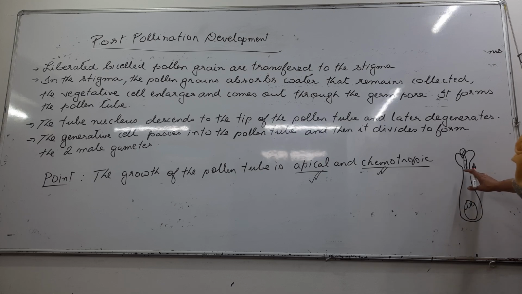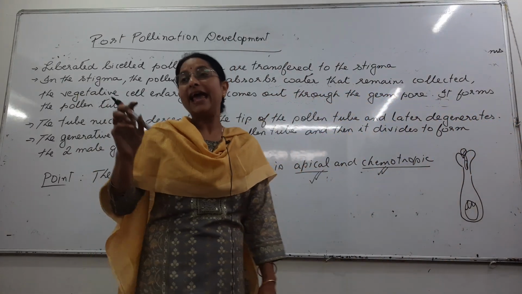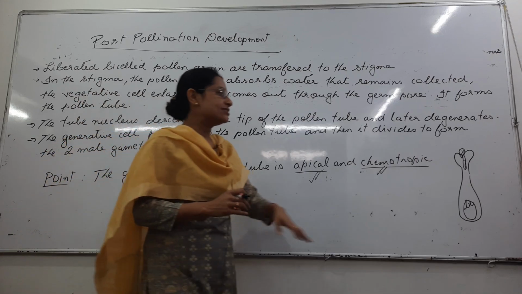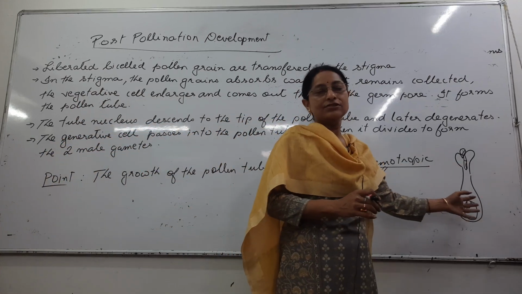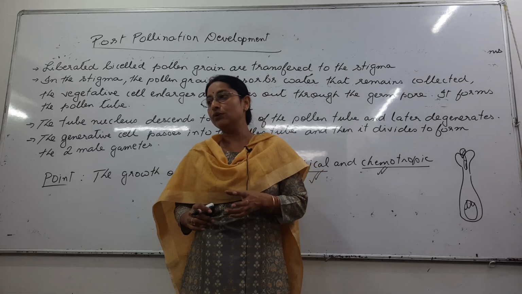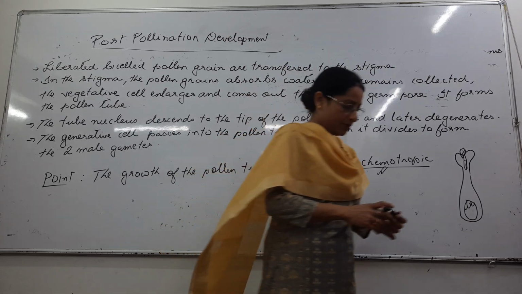Now we will be studying that the pollen tube, no doubt, has to come, but the pollen tube does not fuse; the male gamete will fuse with the egg. The pollen tube has to carry the gametes to the egg, right? So we will be talking about certain structures that will help in the process. By secreting certain chemicals, since chemicals play a role, we are using the word chemotropic, right?